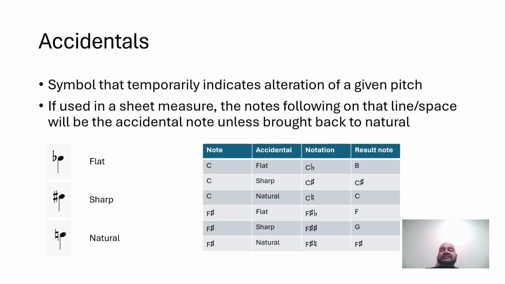And then you have C natural. Natural of any note is just itself, so C natural is going to be just C. For sharp notes, you will have that sharp note and then the accidental attached to it. So an F sharp flat, technically, is an F. You still have to write the whole thing out if you are referring to it as an accidental in the sheet. So it's going to be an F sharp flat, and an F sharp sharp is going to be G. The resulting note is obvious, but in terms of notation you do have to maintain it as a sharp of the sharp note. And F sharp natural obviously is going to be F sharp.